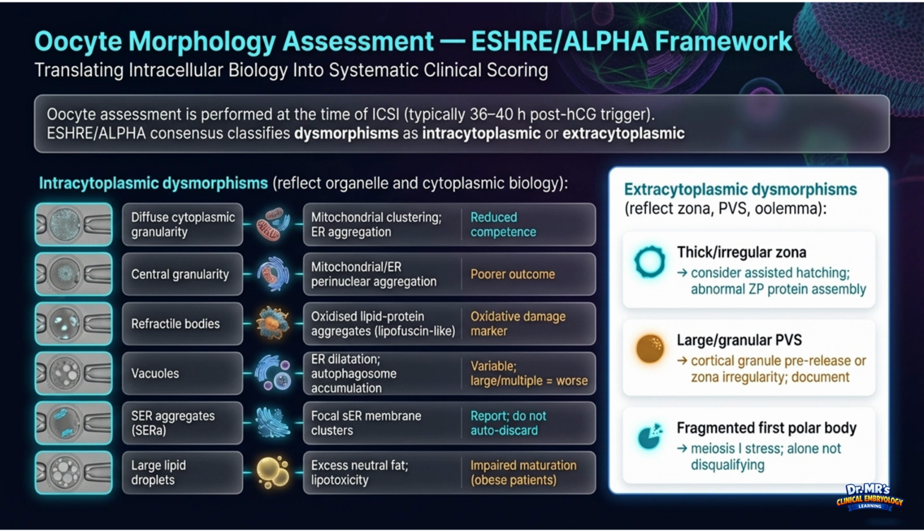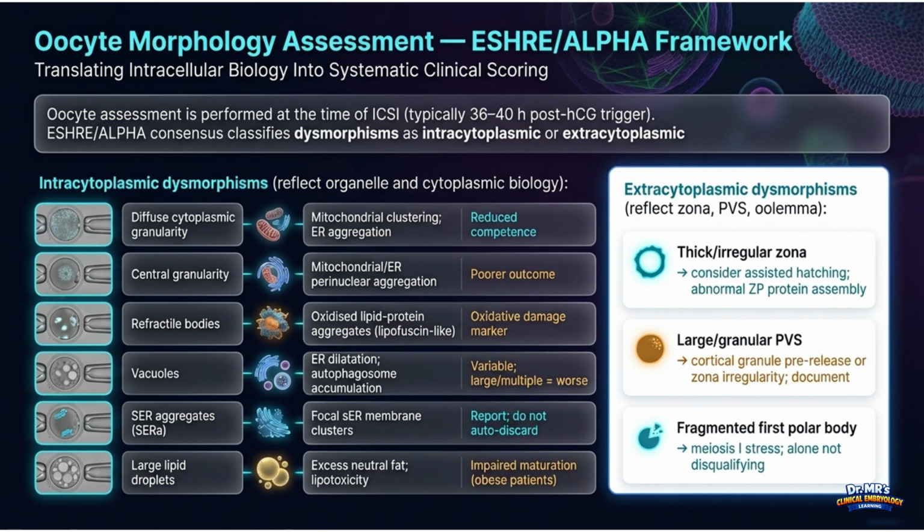Clinically, a very thick zona can impair the physical hatching of the blastocyst later on, though we can bypass that with laser-assisted hatching. What about the perivitelline space, the PVS? That's the gap between the cell membrane and the zona. If that space is massive or filled with granular debris... A massively enlarged PVS often indicates that the oocyte has shrunk, which points to osmotic stress or chronic metabolic compromise. If it's full of granular debris, those are often prematurely exocytosed cortical granules, meaning the oocyte essentially panicked and fired its anti-polyspermy weapons before the sperm even arrived.